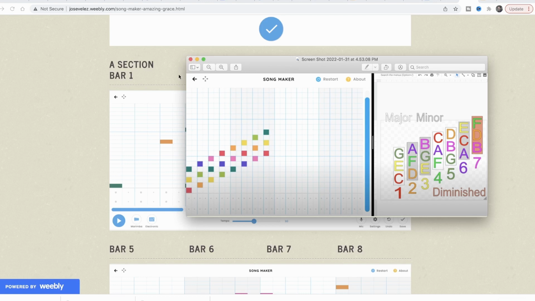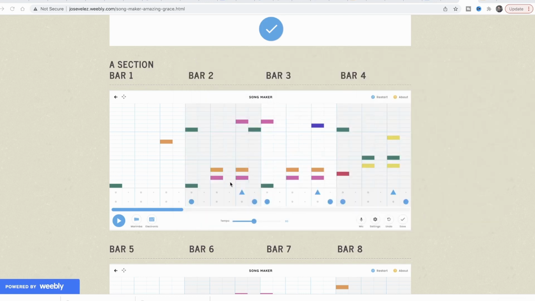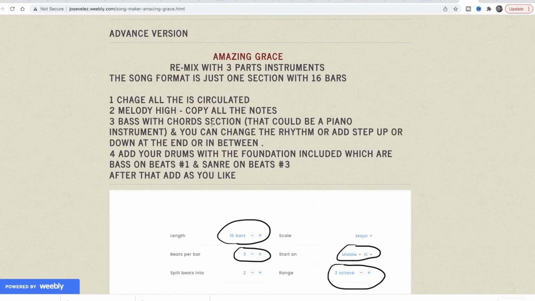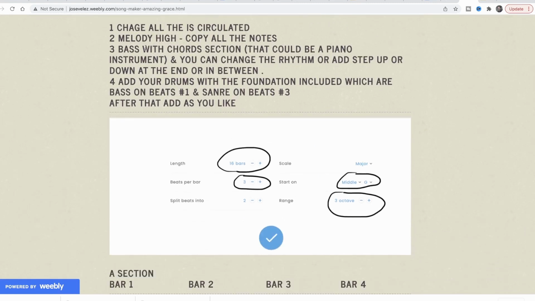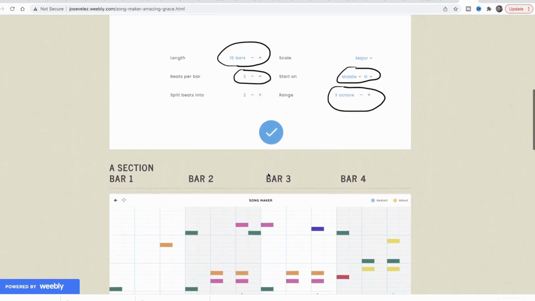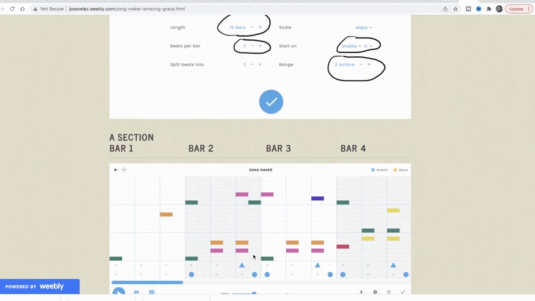So chords are 3 notes, and here we can have one chord doing the first note, and then the other 2 notes next. So copy the melody, then the bass could be like a piano with bass and chords, and we can change this with, you know, step up or step down, or some note around.